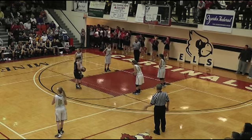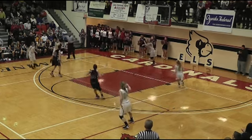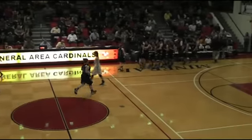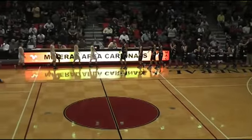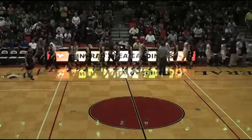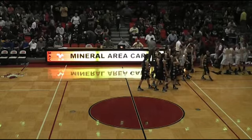Mackenzie is 0 for 2 from the line. And now she's got a chance to make it a 2-point game. She does so. 9 points for her and just 0.8 seconds left. Here's a 3/4 length of the court shot that won't go. And Central escapes, and I mean just escapes, with their 3rd victory of the year over Fredericktown. It was a classic. And the Central Lady Rebels, back-to-back MAAA tournament champions. Congratulations to them, but a great, great effort by the Fredericktown Lady Cats. Central Lady Rebs now improved to 16-6 on the year. Fredericktown falls to 15-7.